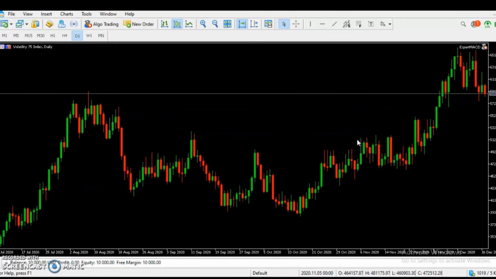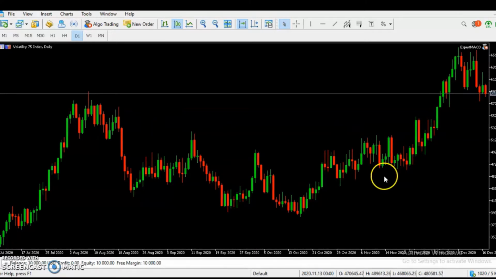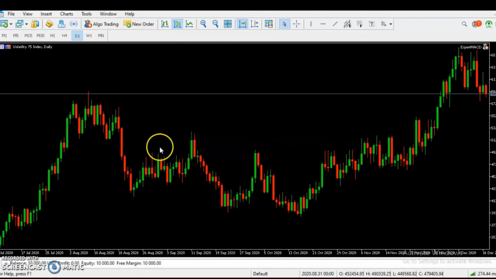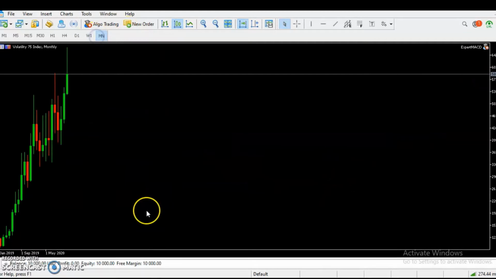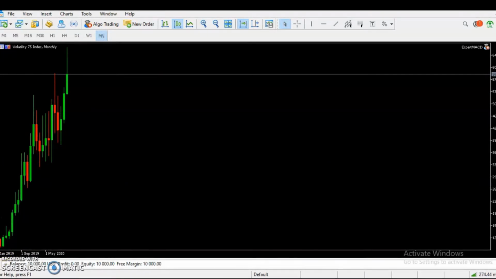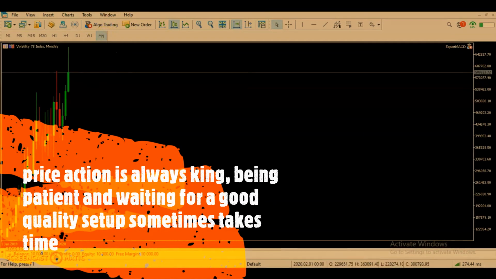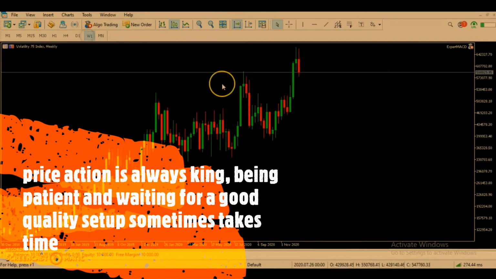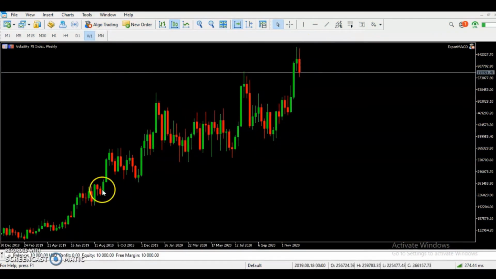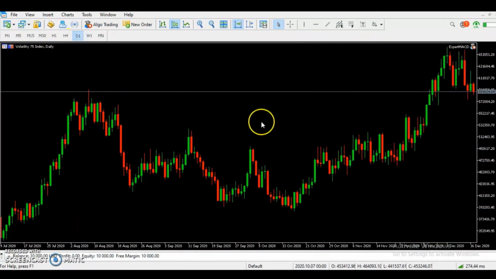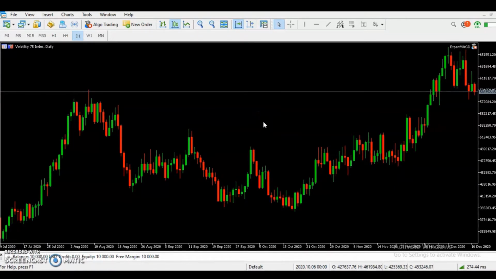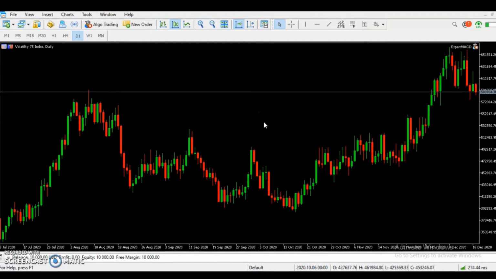So in a market like this, what do you do? Where do you buy? Where do you sell? The same way, you start with the monthly. It was introduced on 1st January 2019 by Deriv, and it has always been on an uptrend. So we start by deducing what the long-term main trend is. We have seen that it is on an uptrend. We go back to the weekly, also on an uptrend. Now we are at the daily, and we have deduced that the trend is going up.